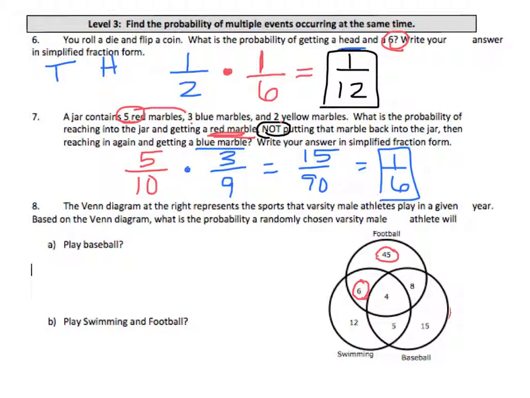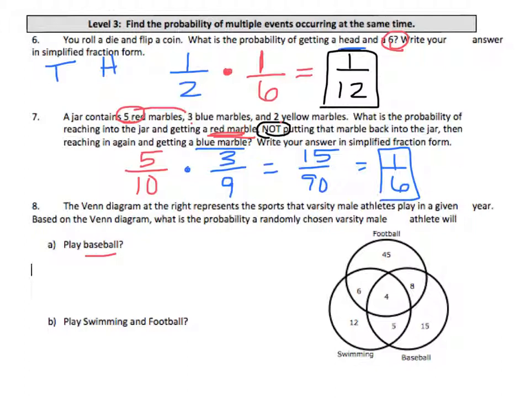And then the 12, like the 45, those kids only do swimming. And the number in the middle represents kids that play football, swimming, and baseball. So these numbers are all very separate of each other. They're not overlapping at all. This 10 in the middle has really nothing to do with that 45 up top. So it's important that you know that. They're all separated.